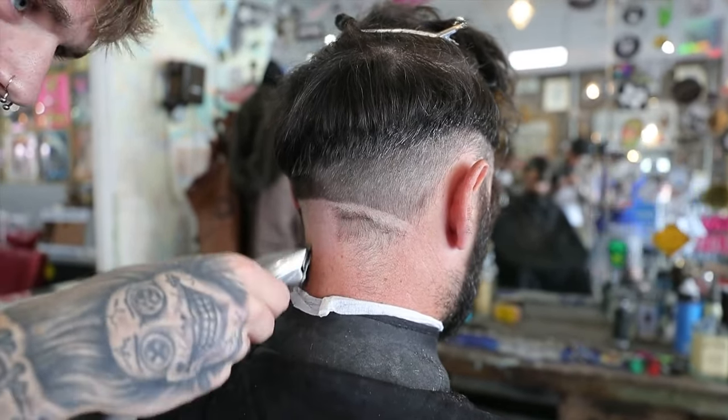So what I've just done there is I've given him that 90 degree corner from where the natural beard line sits. So I can see that the hair stops growing about here. So I'm just going to corner it off. I want to make it as square as possible.